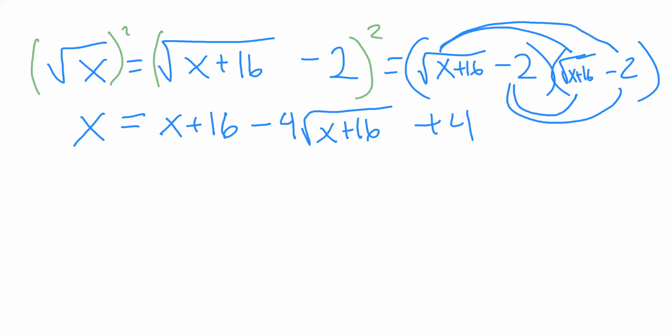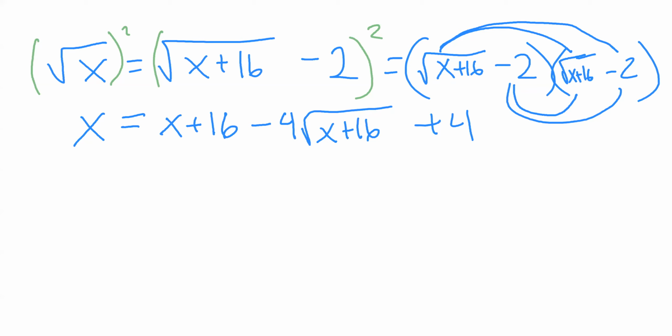All right, so when we multiply out that right-hand side, it's not as pretty as you'd like it to be. Definitely do not think that it is x plus 16 plus 4, right? We have that cross term because we have to multiply each of the 2 terms times each of the 2 terms, okay? So from here, we're going to do this step again. We still have 1 radical, so we're going to get everything on one side and isolate the radical on the other side.